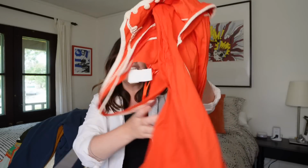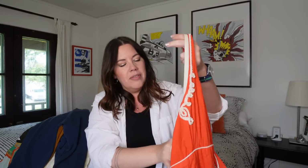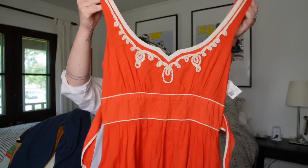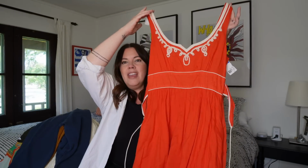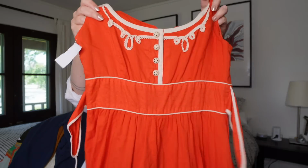Next up here, this is such a classic Anthropologie look dress. This is from one of the Anthropologie sub-brands called Floral. And I just thought this was so cute. Now, one of the reasons that I grabbed this, Anthropologie stuff is moving a little bit slower than it used to. But for me, this is such a retro style dress. Like I can use all of those kind of keywords for this dress. And look at the back. It's so cute.